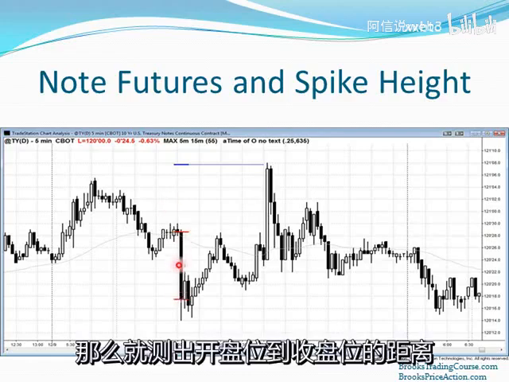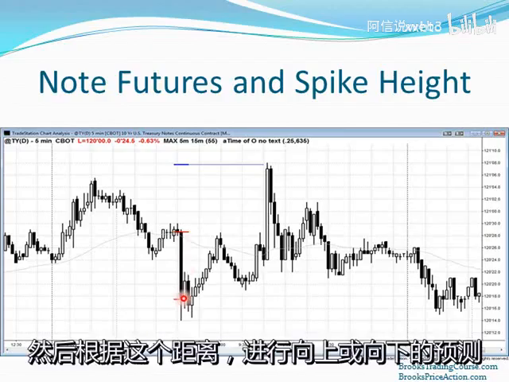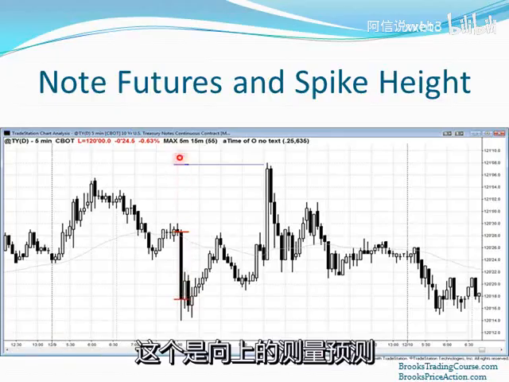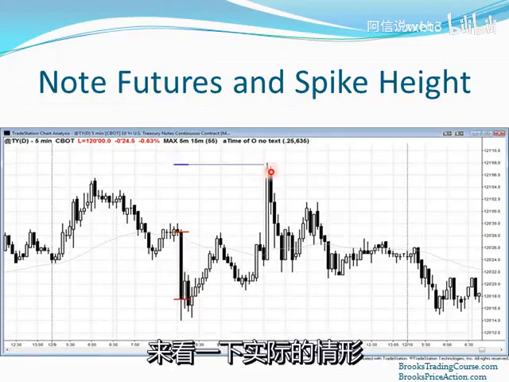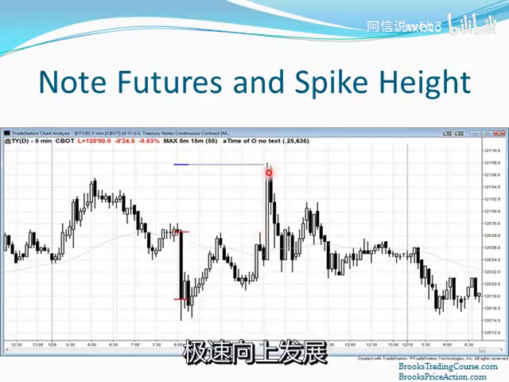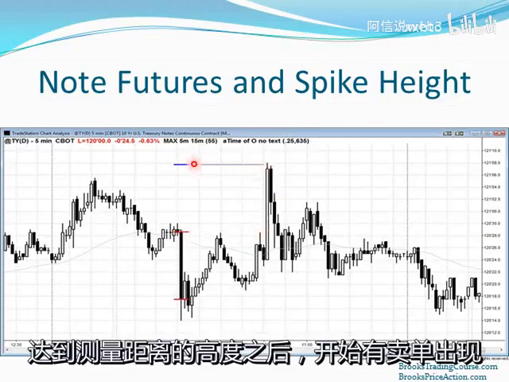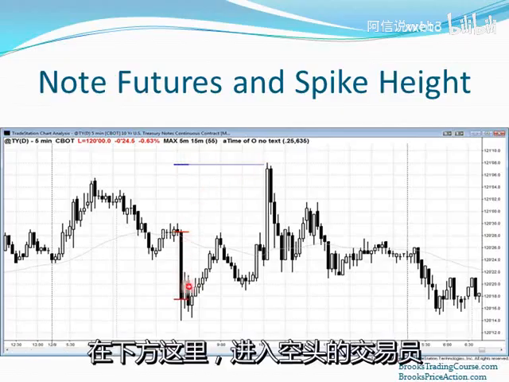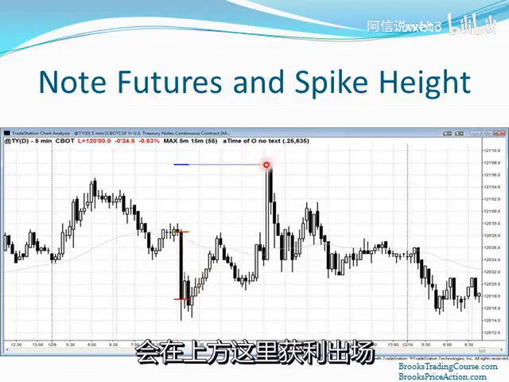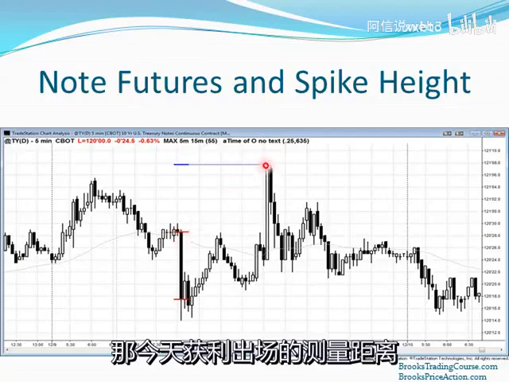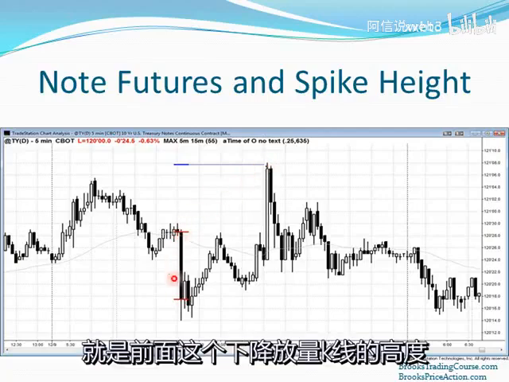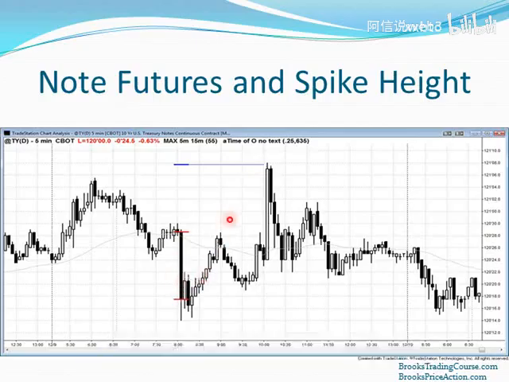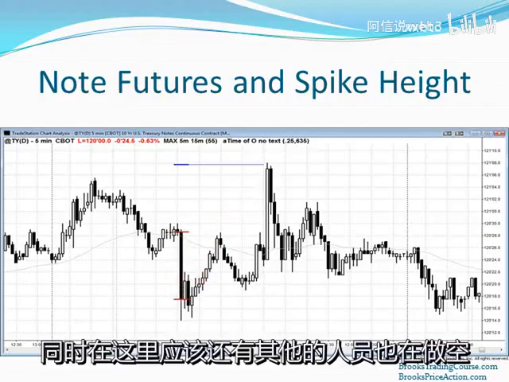Here's a strong bear spike, so you always look at the open of the spike to the close of the bar, and you look for a measured move up or down. Here's the measured move up, and look what happened. The market broke above the high of the bar and raced up and went a tick or so above the high of the bar and found sellers. Who's selling? Well, the traders who bought down here will look to take profits at measured move projections, and it turns out that today they took profits at a measured move based upon the height of the bear body, the height of the bear spike. And you probably had other traders shorting as well.